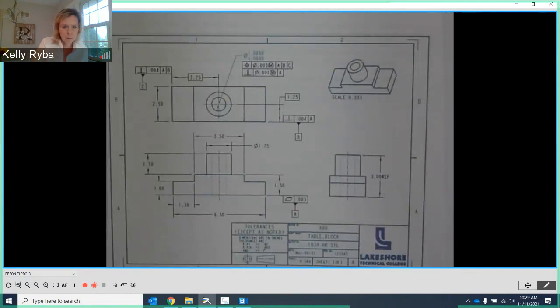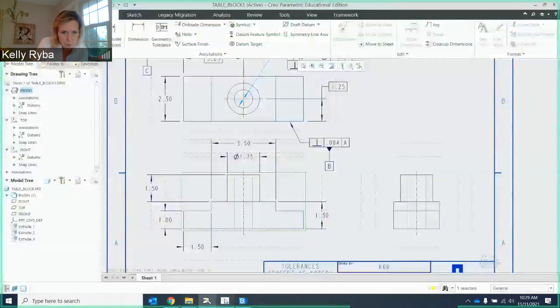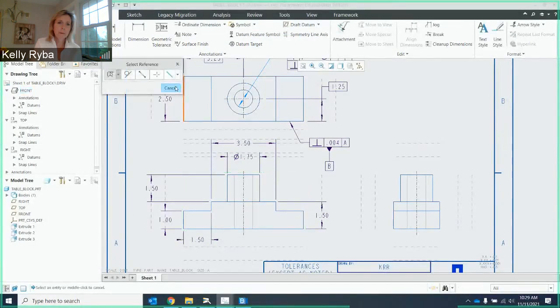So let's go over here and put that overall dimension in. Now I'm going to scooch the 1.5 up a little bit so that I can get it in here kind of close to my border. This is just a manual dimension that I put in. And when you do this, this little menu is going to come up. Don't worry so much about that. You want to go to the very end, like here's a point.